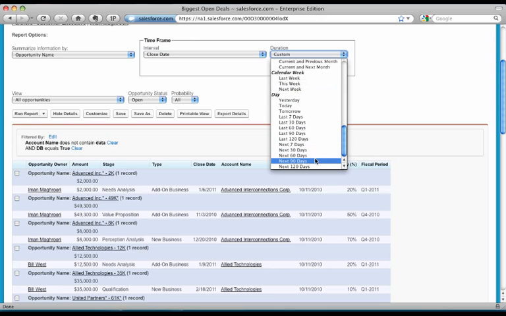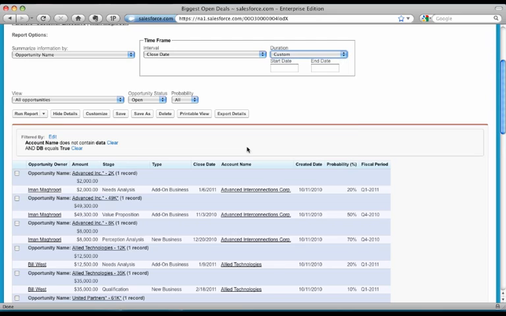We make this report once. We save this report once, and it always moves through time with us. So you don't have to do the work and then go through and work on Excel to show that you've done the work, right? We're going to save you some time. You make the report once, and your dashboards are always going to show you the most up-to-date information.